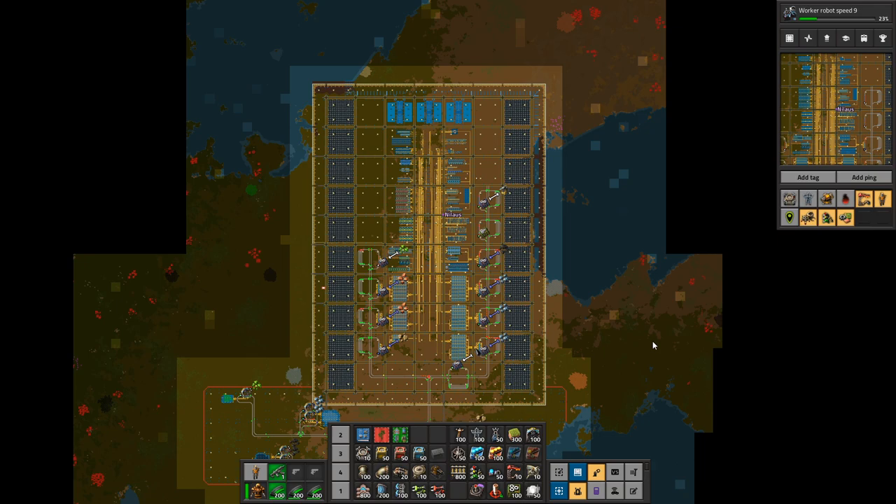If you've been following the series previously here on YouTube, I had a stage one where I had basically blue assemblers and red belts as well as mark one modules. Now this is sort of where I would say this base is complete. This starter base is actually complete and we are now using the maximum potential of what this base can do, sort of without radical changes, extending it with blue belts, yellow assemblers, and modules and beacons where appropriate. In this video I'll go through all of it so you can understand how and why these decisions are made, and hopefully be inspired so that when you build your own base you can take some of these concepts and improve and implement them.